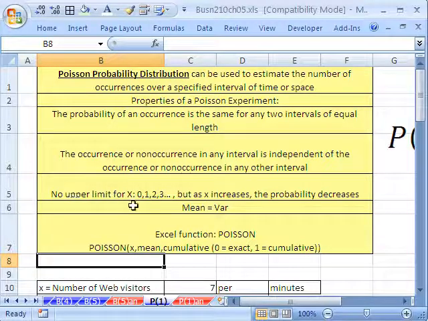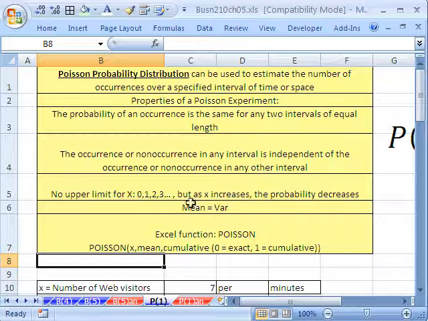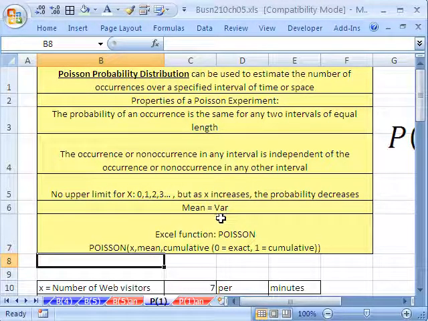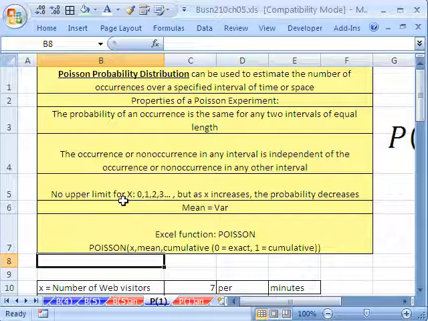There's no upper limit for x. Another example is a number of cars coming into a car wash over a 15 minute period. Obviously we can have zero cars, one, two, three. There's no upper limit. But as the x gets bigger, the probability gets really small. So the probability for three, four, five cars coming into a car wash under any 15 minute period is much more likely than 100. So even though there's no upper limit, there really is because the probability gets so small.